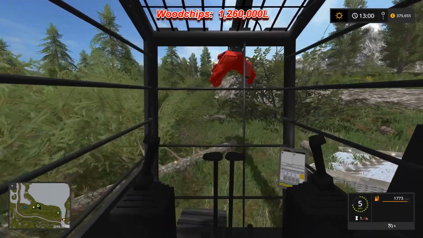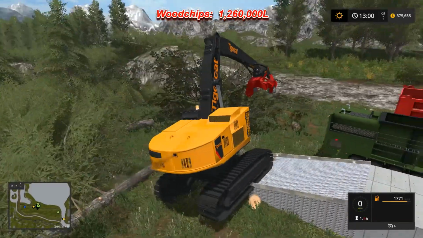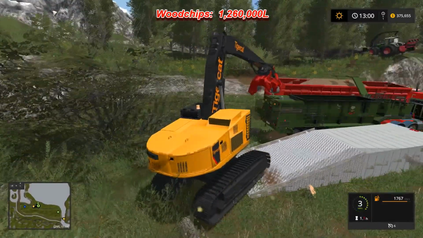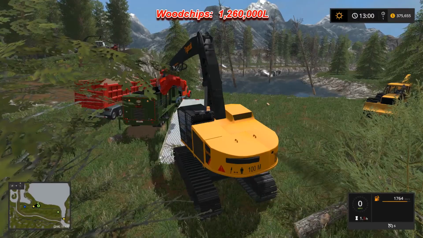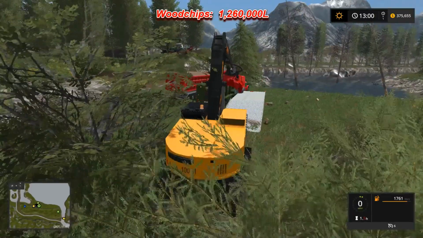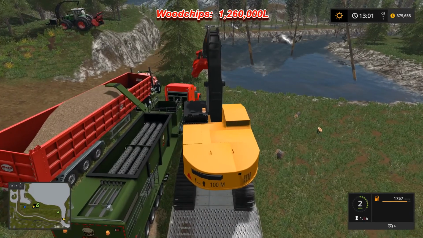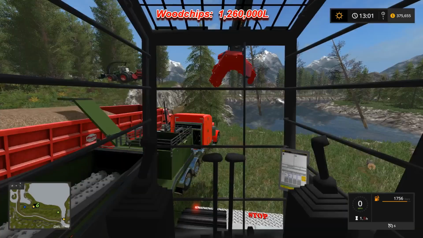Okay, got the direction of that fixed. Now let's see if we can't get us back on the ramp. Well, I tell you, these machines just get stuck on everything. Finally broke loose. These track machines are bad about getting stuck on hills and logs, anything, stumps. Okay, now let's see if we can reach anything.